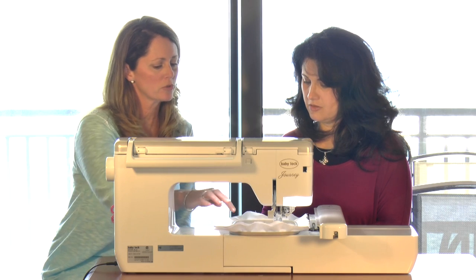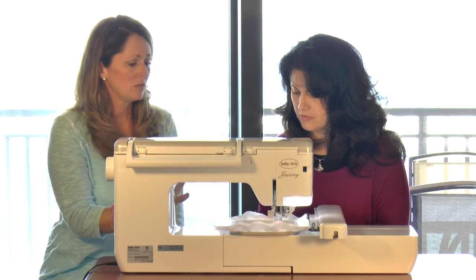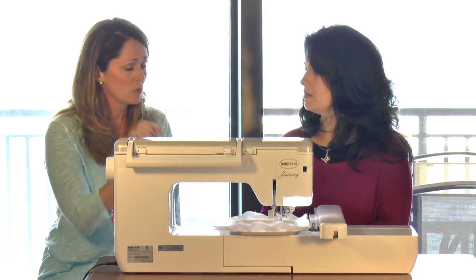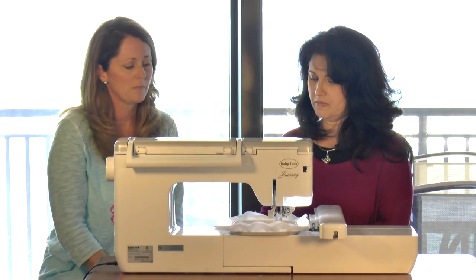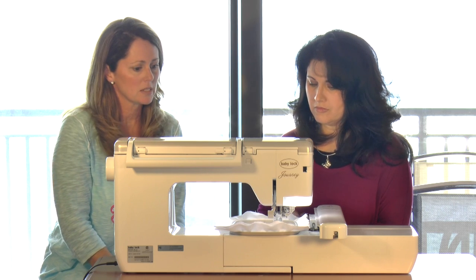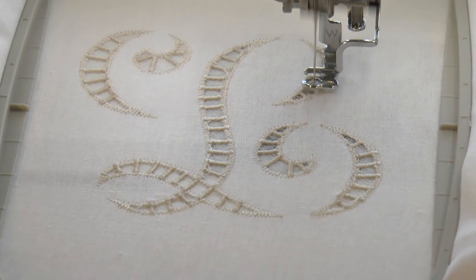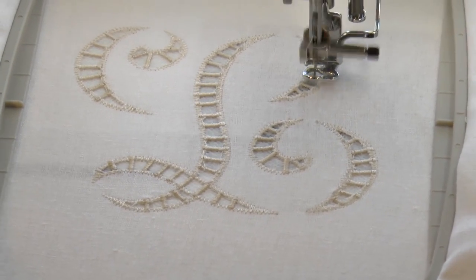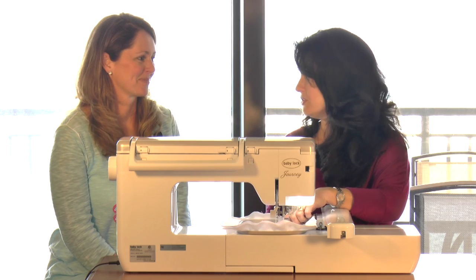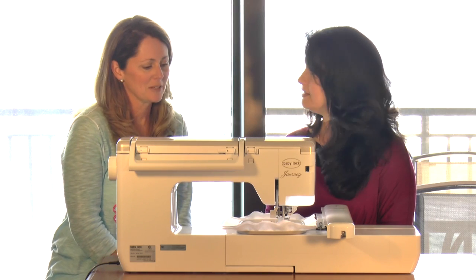We just finished our zigzag stitching around the outer edge. That just kind of tames all those fray strands of thread. If you see anything at this point, you might want to trim away. There may be one or two, but you can either trim at this point or wait until the very end. Because the next step, the machine is going to stitch those cross bars — Richelieu bars — that make the beautiful little window panes or little holes that you see, which is indicative of the cutwork. It looks pretty clean. Those are the little cross pieces and they end up making the little window panes that the cutwork is known for.